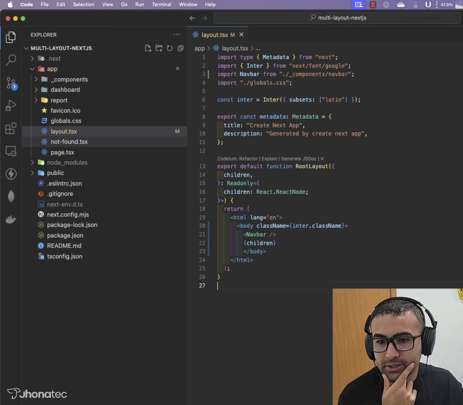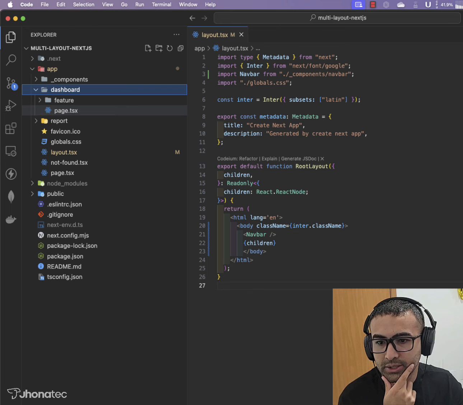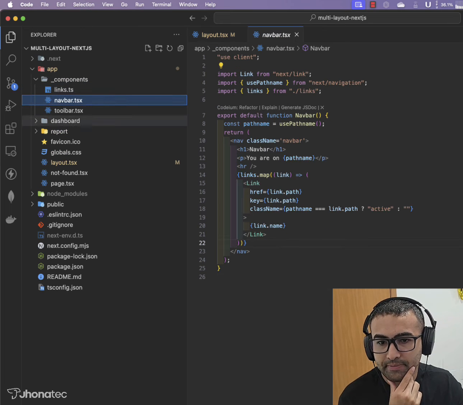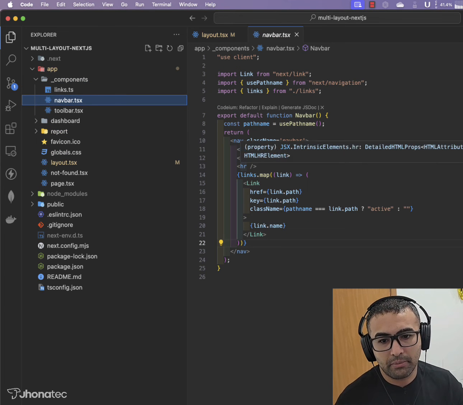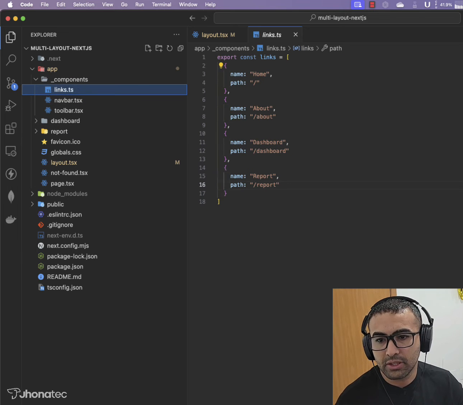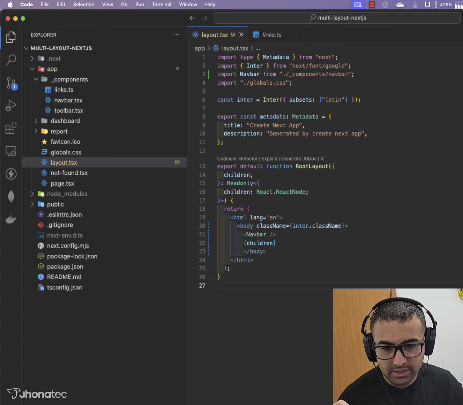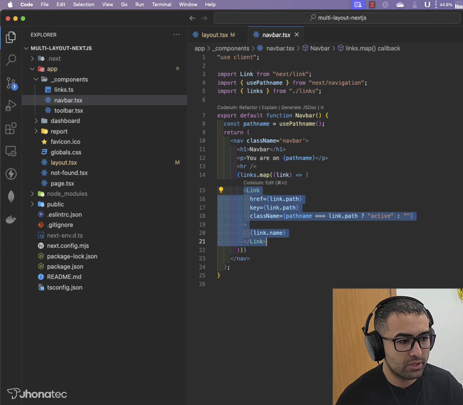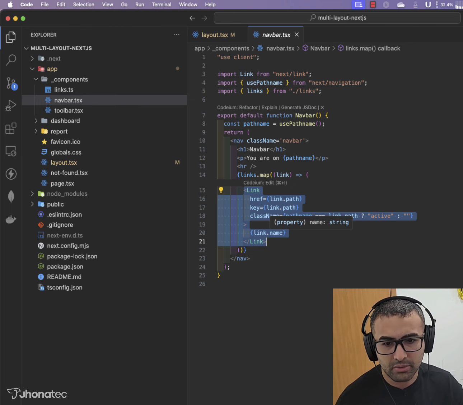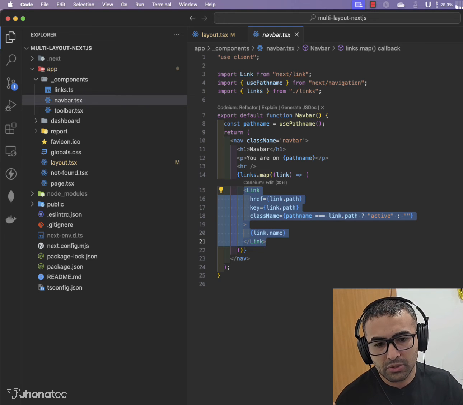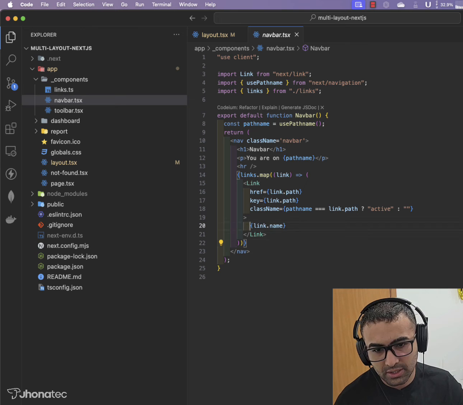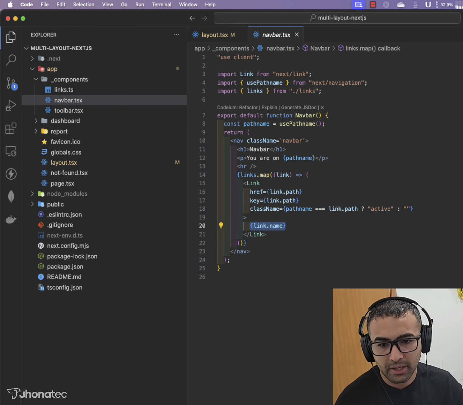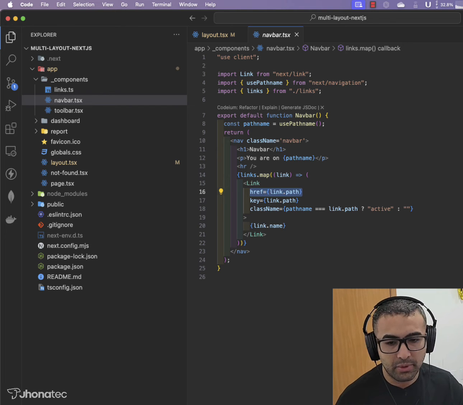How can I do this? Let's see the navbar. I take every link, home, about, dashboard, report, and I render it as a list right here. Each one of the elements in the links array is going to be a link with the name property, and we have the href as the path.